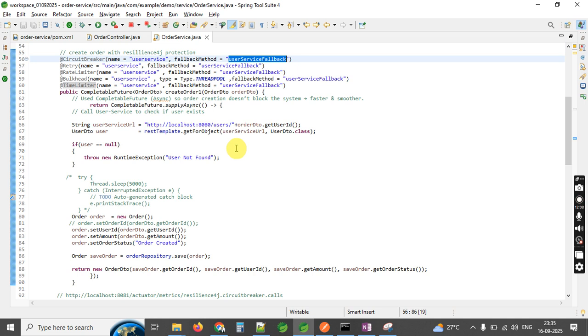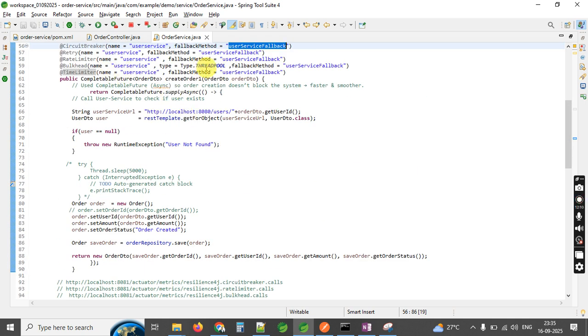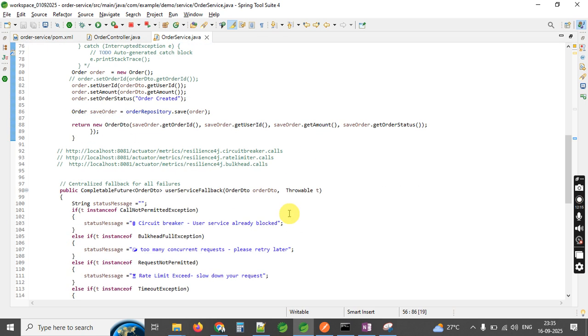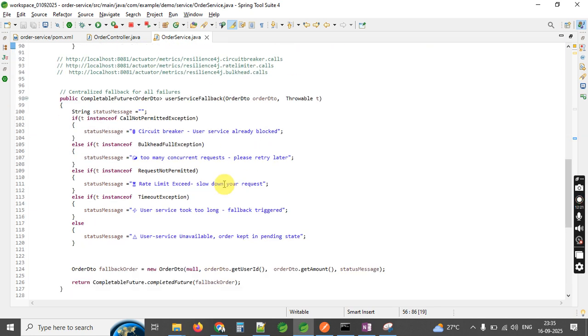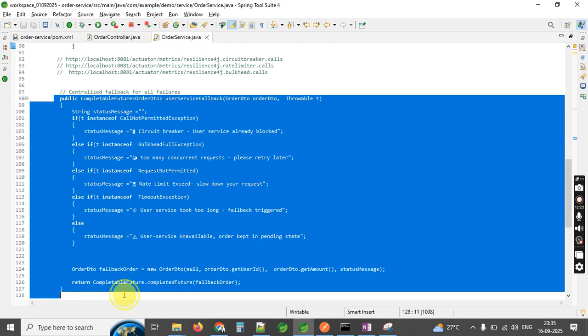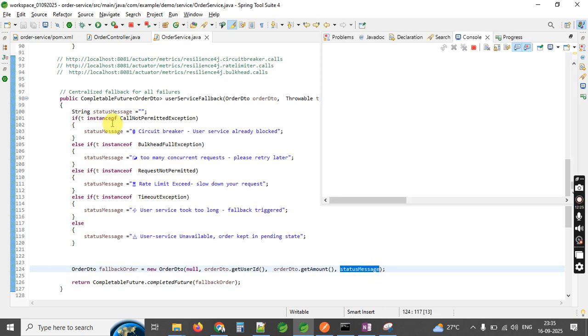For all fallback methods, we already created them. Bulkhead is for bulk services at a time, multiple things in parallel, a multi-threading concept where multiple threads can send requests at a time. And here we have set the conditions. The status message is dynamic here.